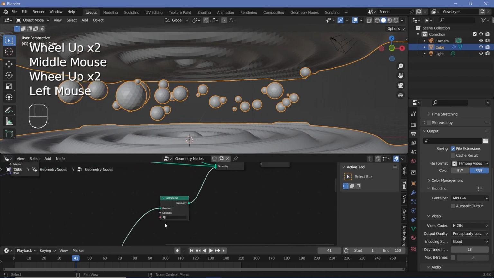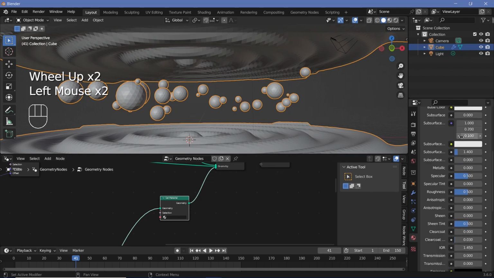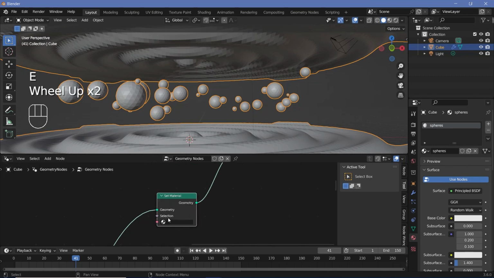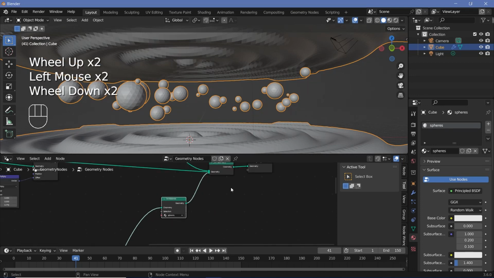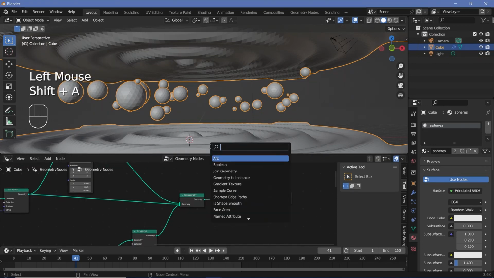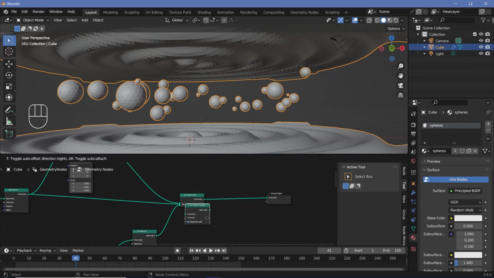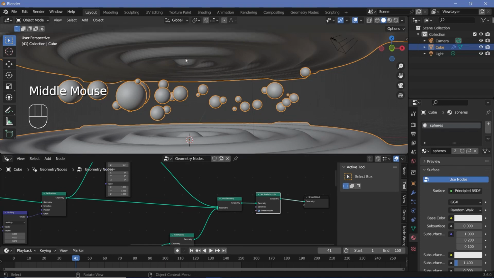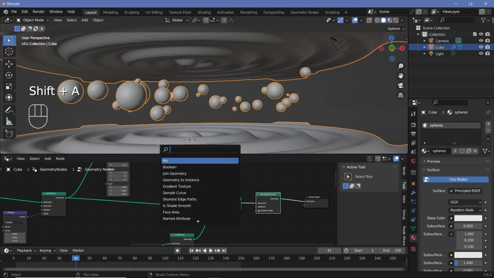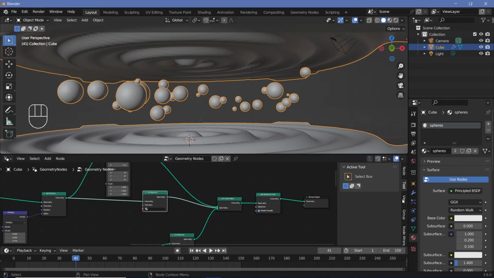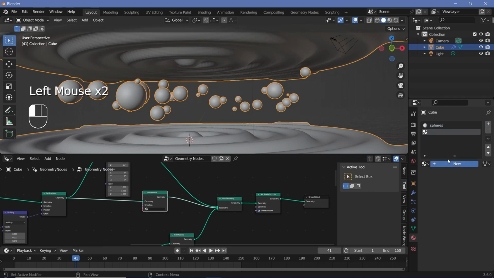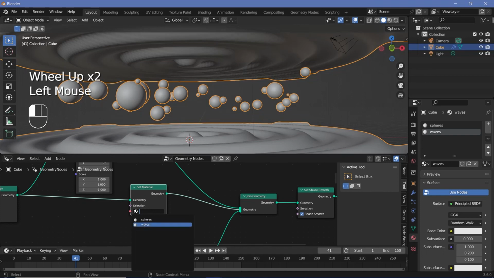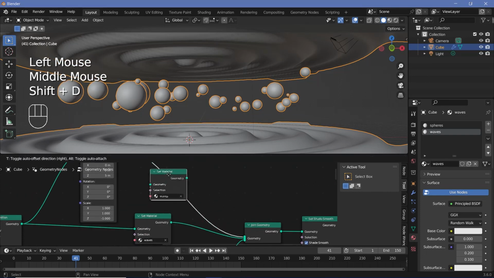Now this is for all the spheres that we just created, so let's go to the material properties here, come up here and change the default material's name from material to spheres, then give that the material in this set material node. Now move this group output a bit to the side, search for a set shade smooth node, plug that in after the join geometry because we want everything to be set to shade smooth, and then for both of these we need the same material, which is going to be another material, so let's search for a set material node, plug that in over here, press this plus button to create a new material slot, new to create a new material, and we'll call this waves, and now we'll change this to waves, and we'll press Shift D and plug that in over here.